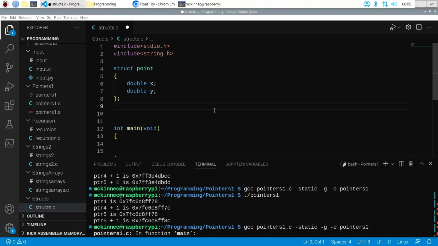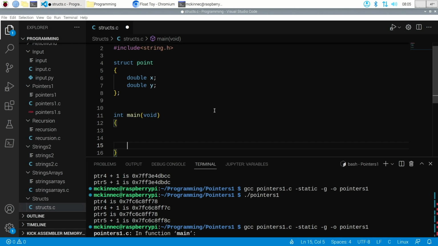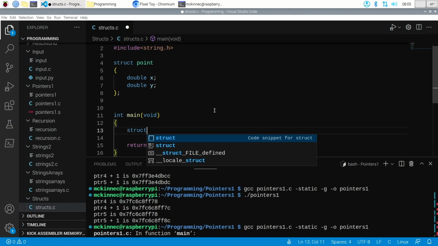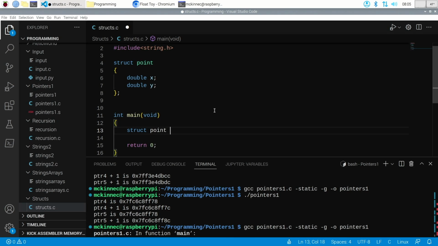Good? So then if I want to actually create an instance of this point, I can do that down in my main, for example. Let me go ahead and put that in there. What I would say is struct point, that's the kind of thing I'm creating. And then what is the name of the particular point that I want to make first? Well, that's up to me.